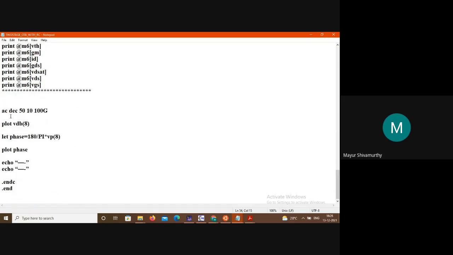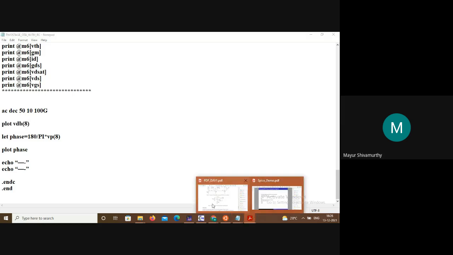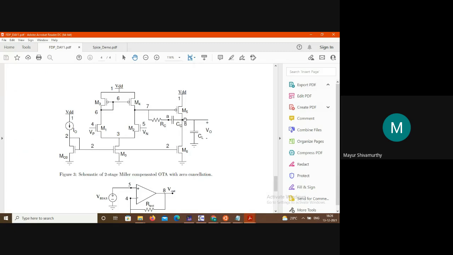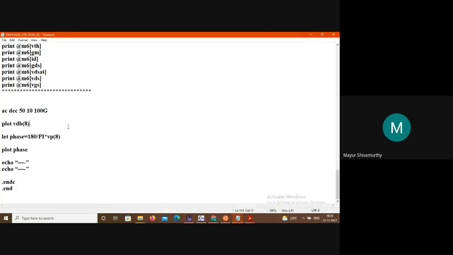Here I'll do the AC analysis: AC decade 50 points from 10 hertz to 100 gigahertz. I'll plot the magnitude in dB for node voltage 8, because this is the voltage I want. Then I'll plot the phase in degrees.